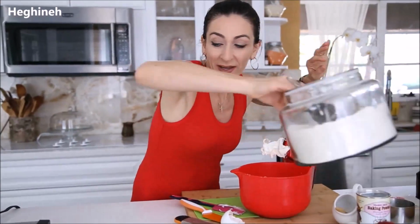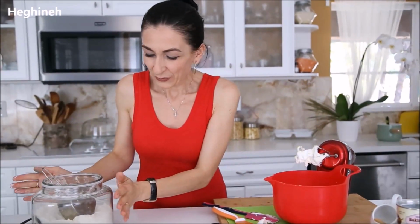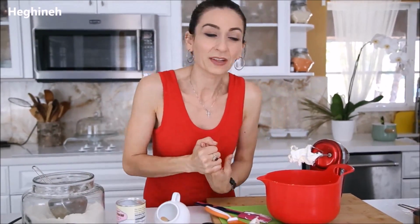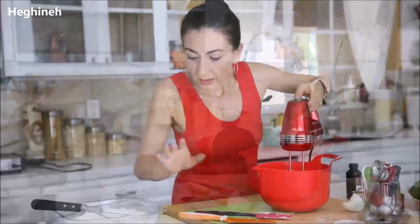Now we're free from caramel watching. Butter. It's a good idea to combine the dries, by the way, if I didn't mention. So I'll put my flour, salt, baking powder in a bowl, mix it so everything mixes evenly. Let me get a bowl.